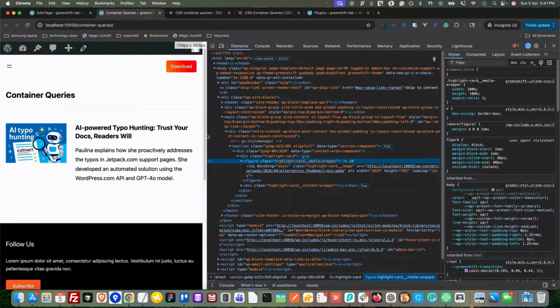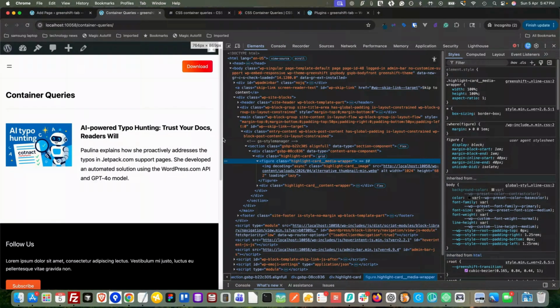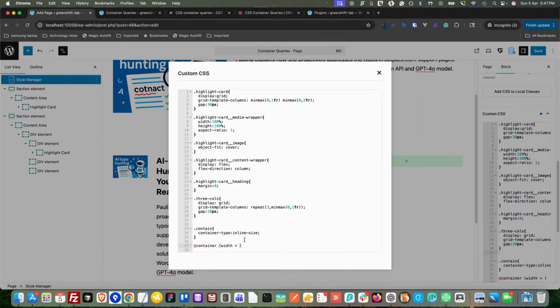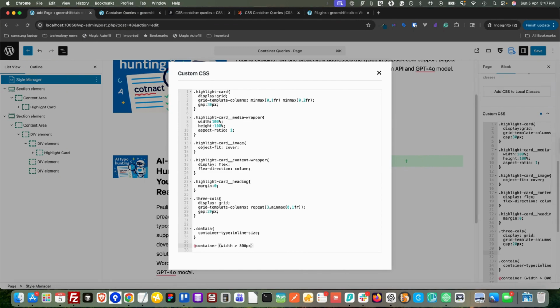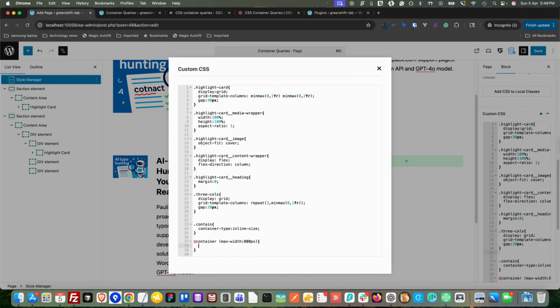Well, let us take it as 800. Here we can add the width. As with a media query, we can set it as a maximum width of 800 pixels. I mean, for the maximum width of 800 pixels, we are going to apply the styles.